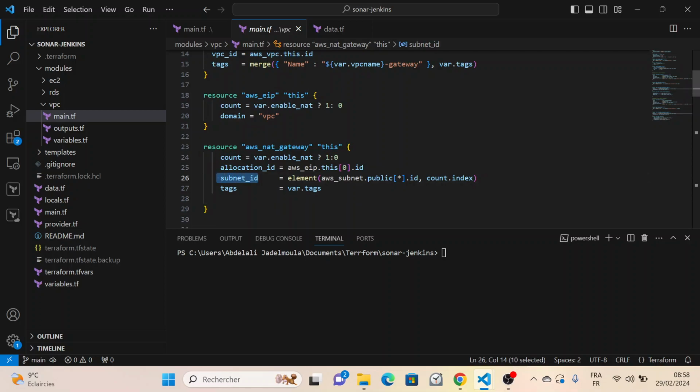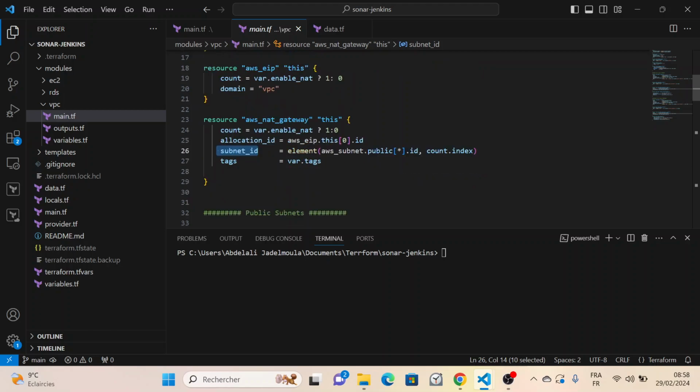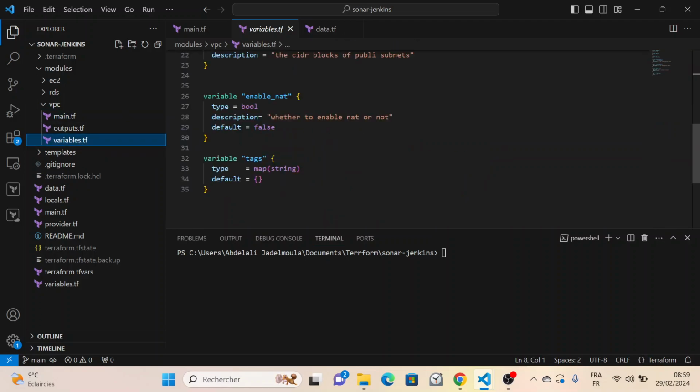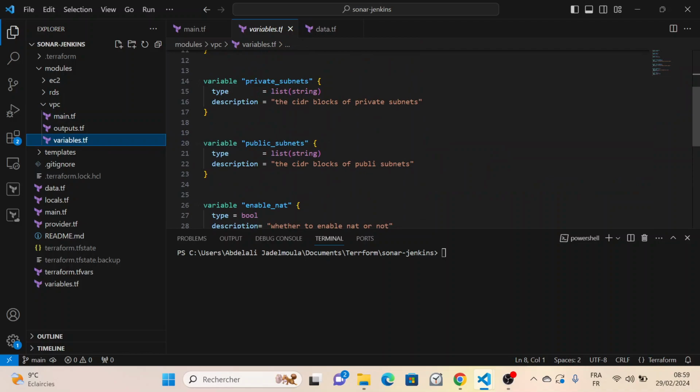But before going here, let me go toward the subnets, then back to here. So to create subnets, I am using count. And count will create the number of subnets based on the length of the list of public subnets. So if you see here, I have public subnets as a list of string.